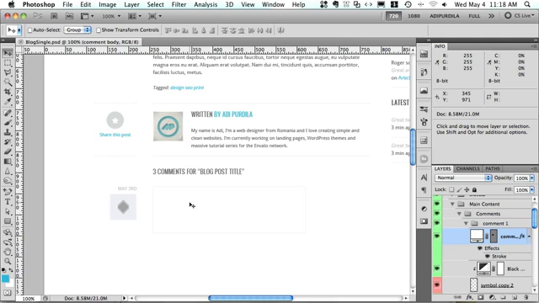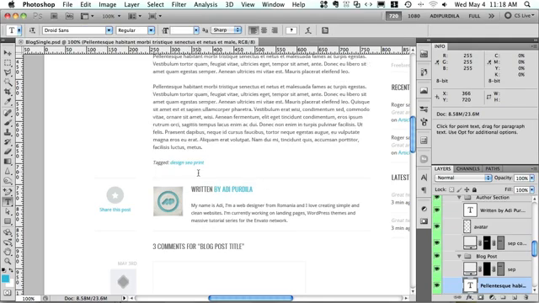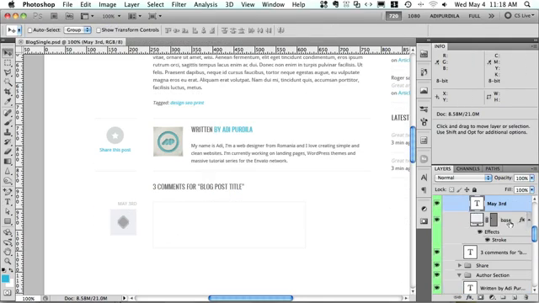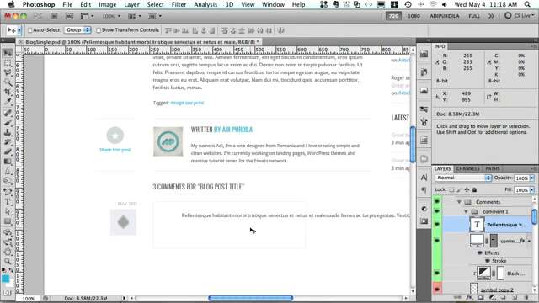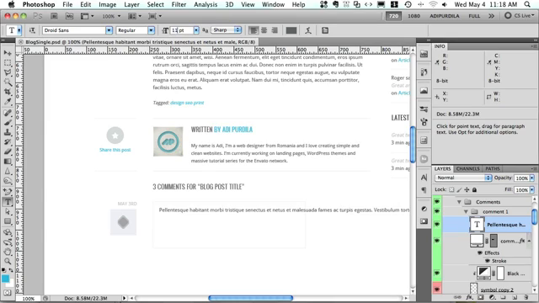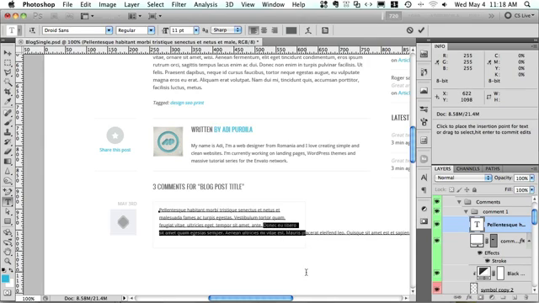And now we just need some text. So let's grab some of this lorem ipsum stuff. Just roughly position it kind of on the middle. We'll take care of that in CSS anyway, so something like this. And I think that's enough for comments.